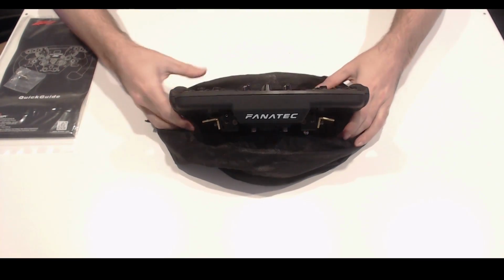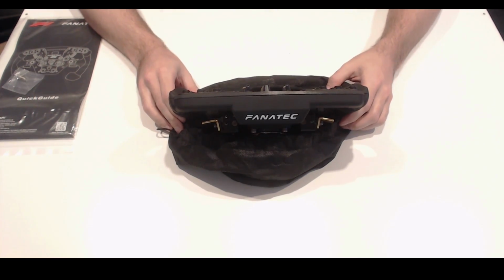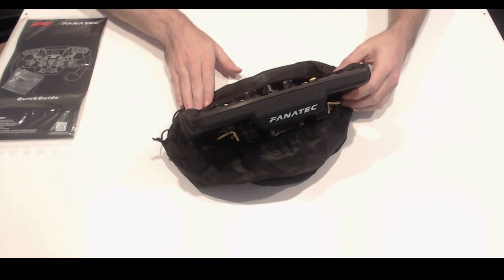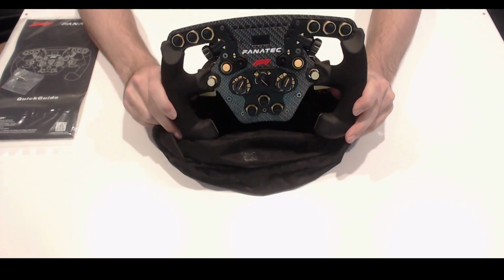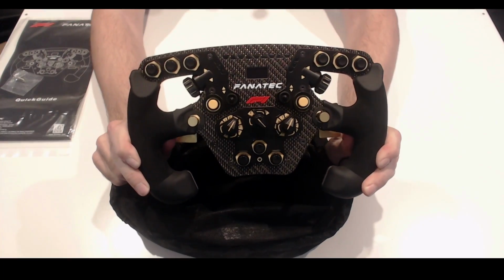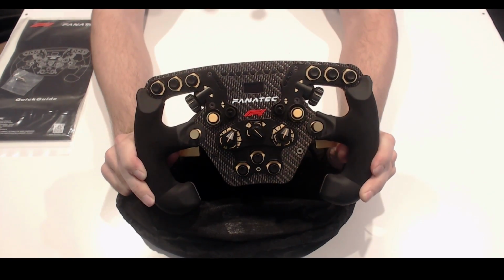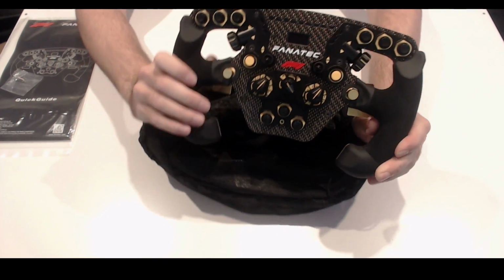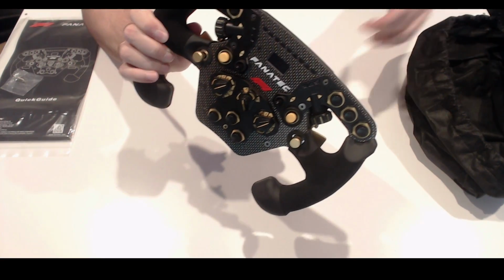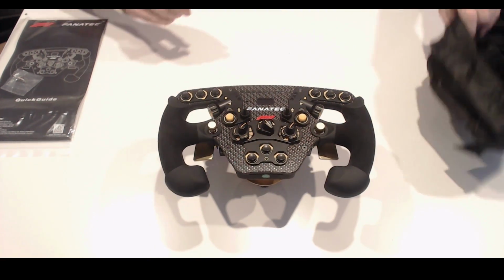Whoa. Look at that. I'll rotate it. You can't see what I can see, guys. You're looking at the back side. I'll show you the front side. Whoa. Look at that. That's nice. That does look really nice. Look at all those rotary encoders, joysticks, and buttons to push. And as you guys know, as sim racers, it's all about touching and playing with knobs. That's what we're into. That's what it's all about. It's all about the knobs.